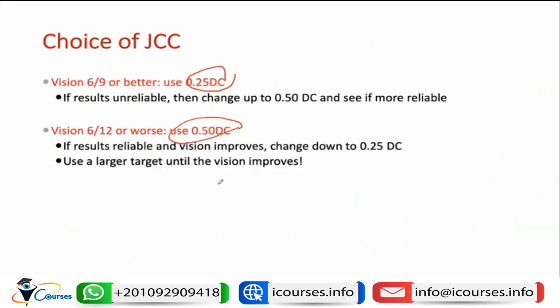This is because if the patient has a vision of 6/9 or better, we need to do fine tuning of the vision with the smallest amount of cylinder that we have. But if the patient has a worse visual acuity, like 6/36 for example, and we place the Jacksonian cross cylinder of the smallest amount, which is the 0.25, the patient will not be able to appreciate the difference as we flip the cross cylinder in front of his eyes. This can be more vague now, but when we discuss the steps, you will understand this better.